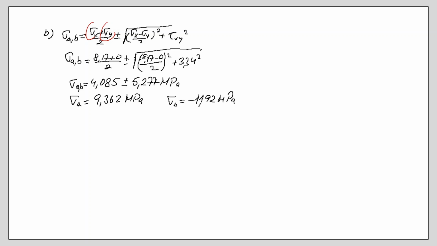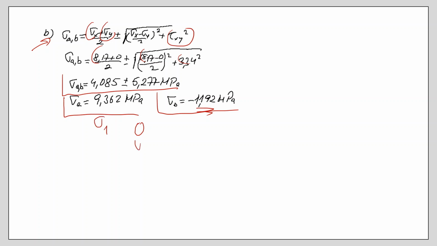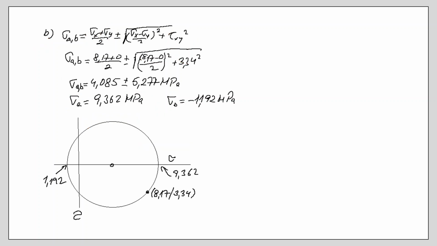These are my stresses, and my stress state is known. Now calculate the principal stresses with these sigma x, sigma y, and tau xy values. As mentioned earlier, we can draw the Mohr circle, or we can use the formula for plane stress condition, write down the numericals, and find that the principal stresses in the plane are 9.36 and 1.19. And we know perpendicular to the plane, there is a third principal stress, 0. And so this is your sigma 1, that one is sigma 2, that one is sigma 3.